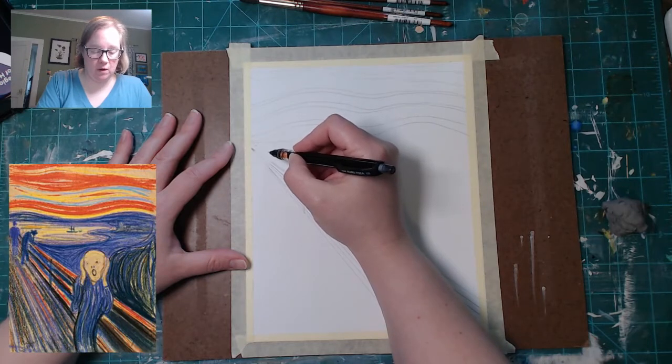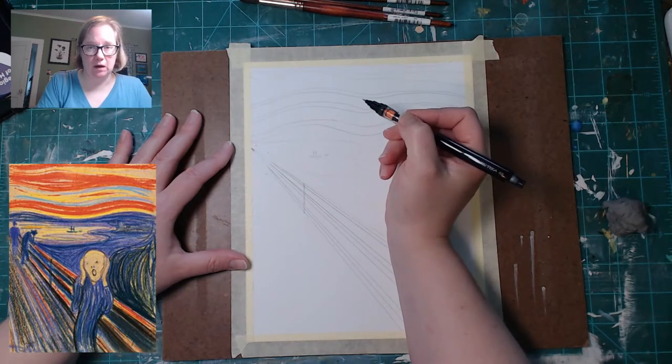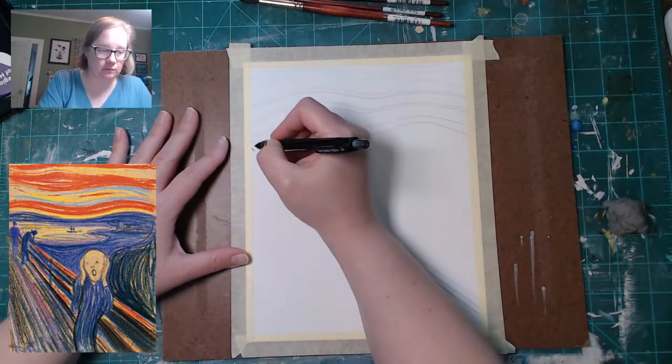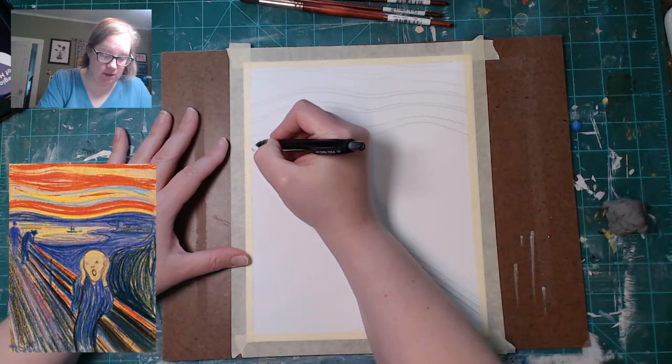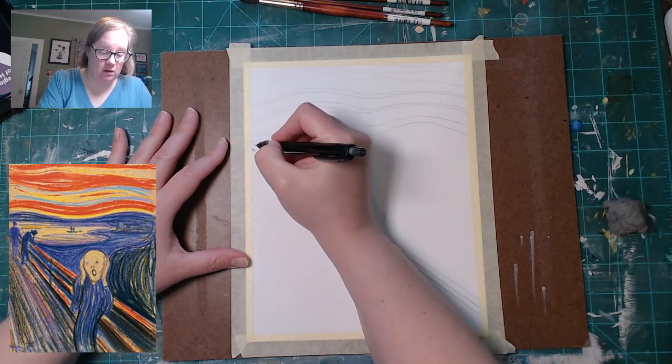The second one, I'll do the brim of the hat. It is just above where this is. Let's see, about here. Right? And then his feet hit about here, and he's closer, so he'll be a little bit bigger. Okay, so now we're going to draw the people in this shape. So the first one, I'm just going to draw the top of the hat here. It's kind of like a triangular situation going on there. And the hair, they're looking out toward the lake, so there's that.